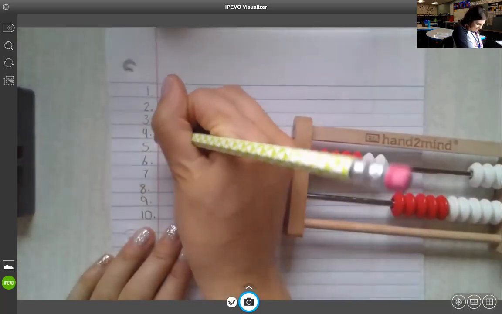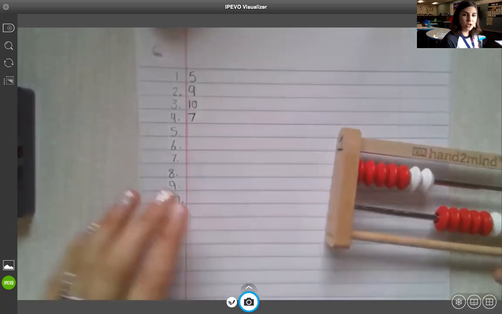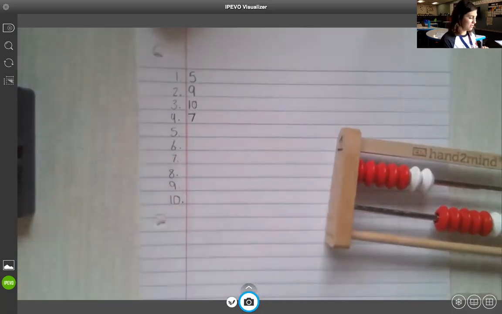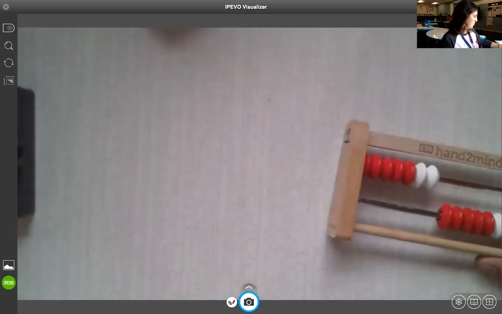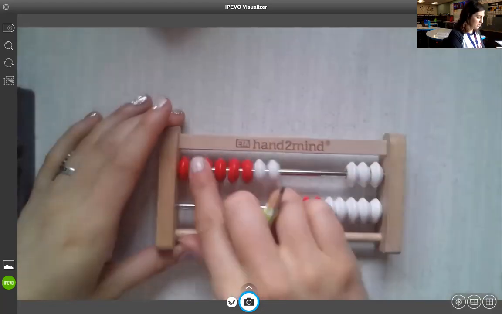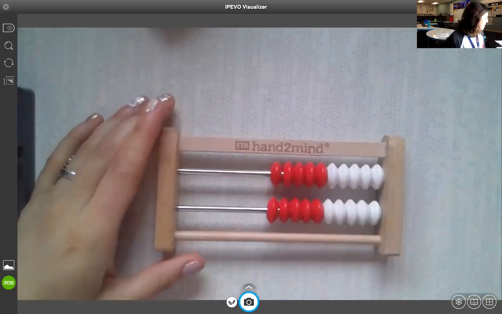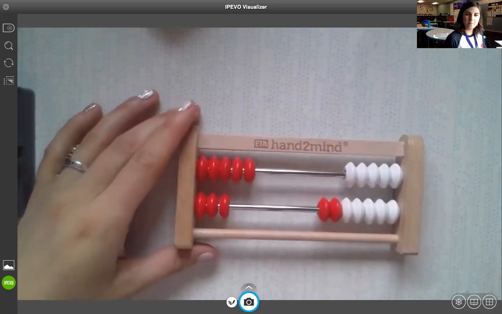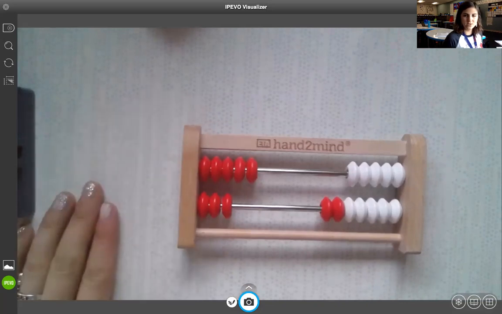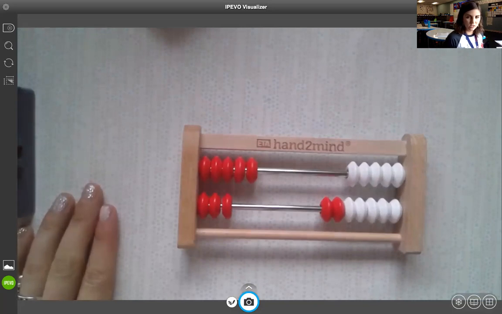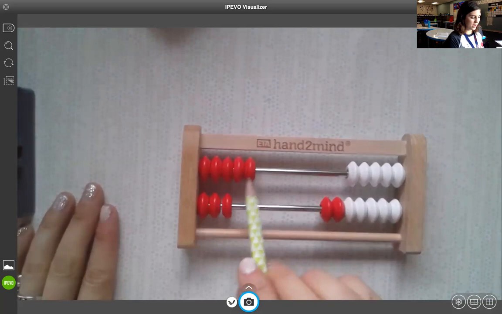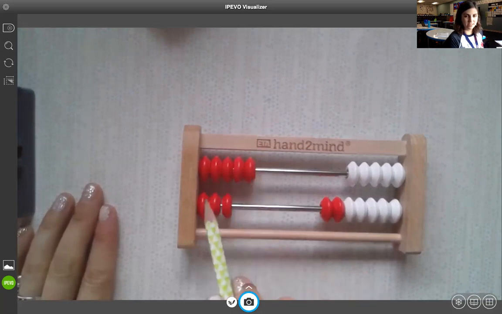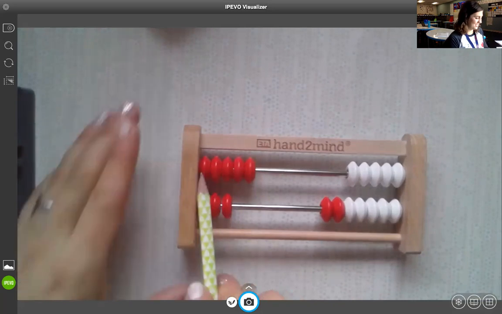All right, friends. I want you to try doing 5 through 10 by yourself. I'm going to put this to the side. I'm just going to show you the numbers. So number 5, on your mark, get set, go. Take a look. How did you get to this number? Did you count them all individually? We know that the top red are 5, and we can count the bottom. 5, 6, 7, 8. Good job.